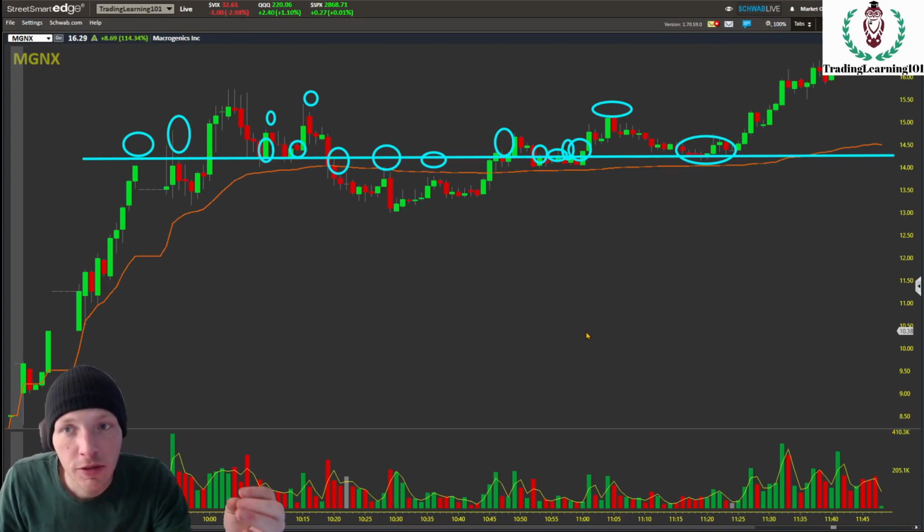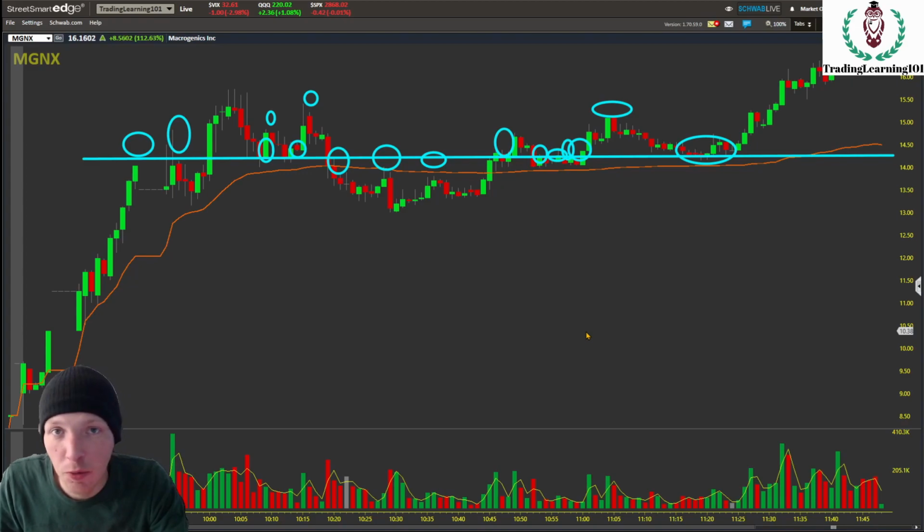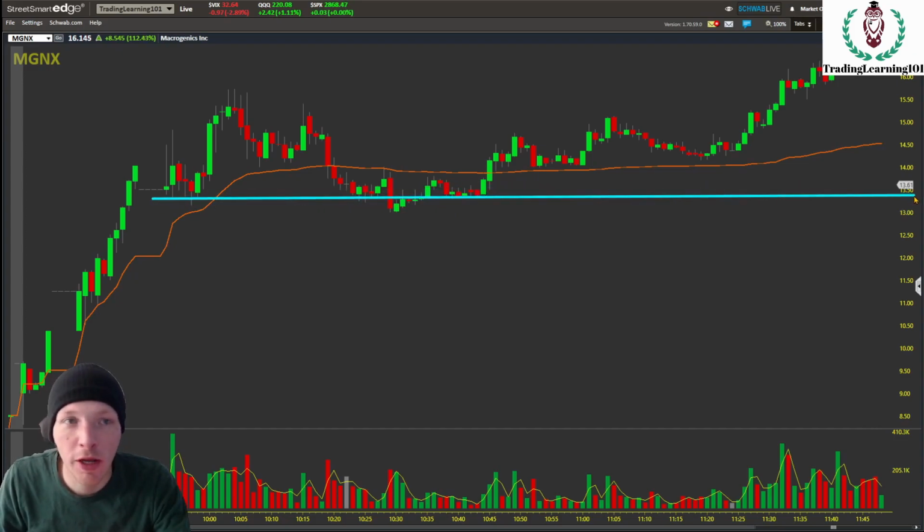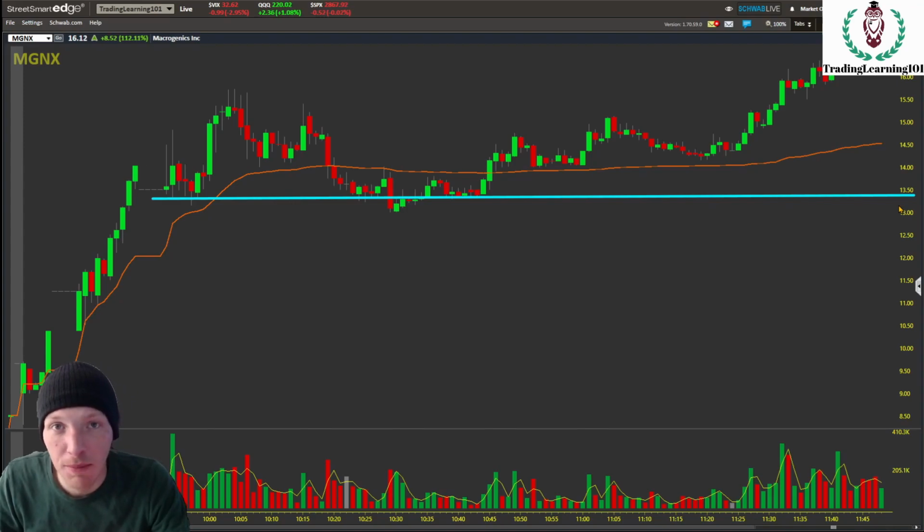Pay close attention to mental price levels and how a stock reacts at mental price levels. Stop trying to pay attention if a stock's trying to find support at a random level, like 1365. It's trying to hold as support and drawing a line right at 1365. Always try to stick to mental levels because majority of the people are playing off of mental levels. You want to try to see what other people are seeing, and that's what the stock market's all about. Trying to be on the same page as everybody else. On the same page as the smart money. Don't try to be on the same page as the dumb money.